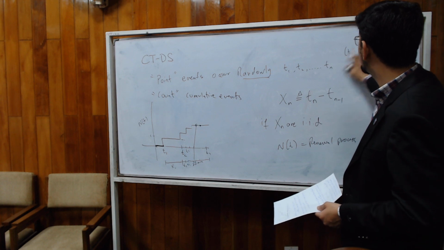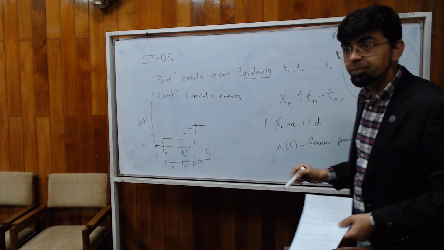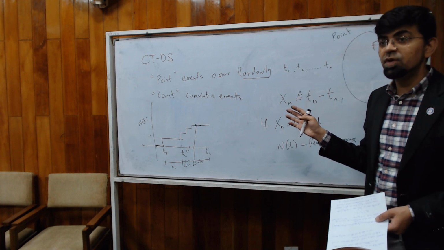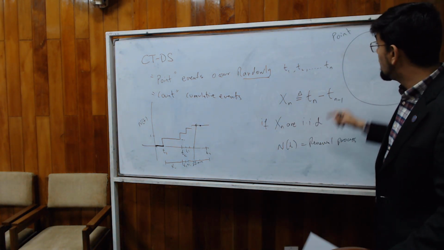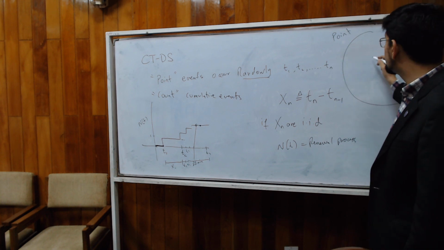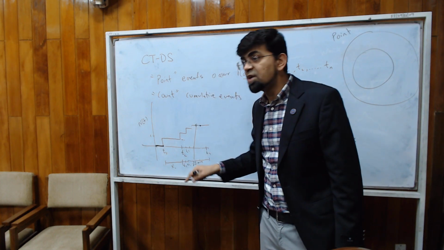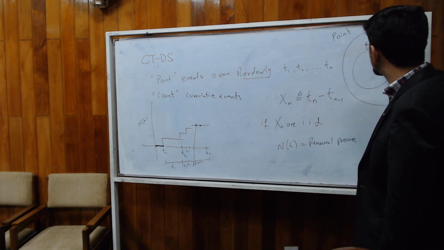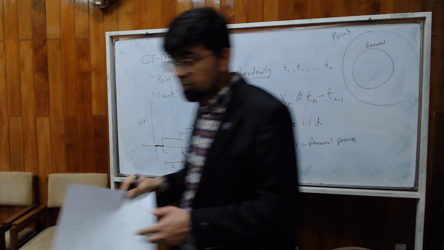So what happened here now? You had these point or counting processes. They didn't put any condition on these spacings being independent or identically distributed. The only thing it said was that the instances have to be random. If they're not random, you are talking about a deterministic process. So that's the only requirement. It was very relaxed. Then we put one condition on it, that with all that, an additional constraint is that the spacings between these random happenings have to be IID. This is a realistic assumption actually, that's why people adopted it. So then you come to the renewal process. N(t), which is a point process already, now becomes a renewal process.